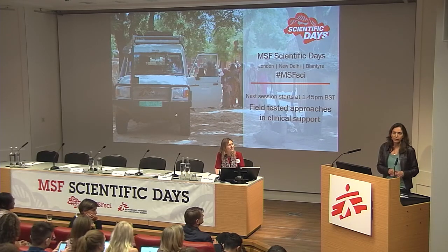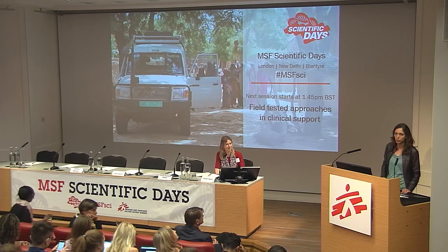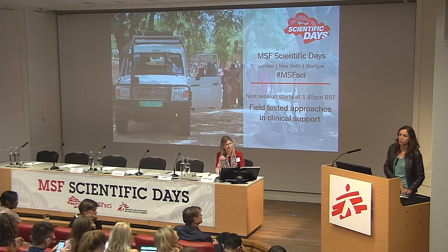And just to finish, it's highly secure. Any data that comes from the field is anonymized data, so we never see anything that's got a name on it. There's another part of the study of sending samples, though for sure we would never send samples for patients that didn't consent to extra testing, but this is not part of this.